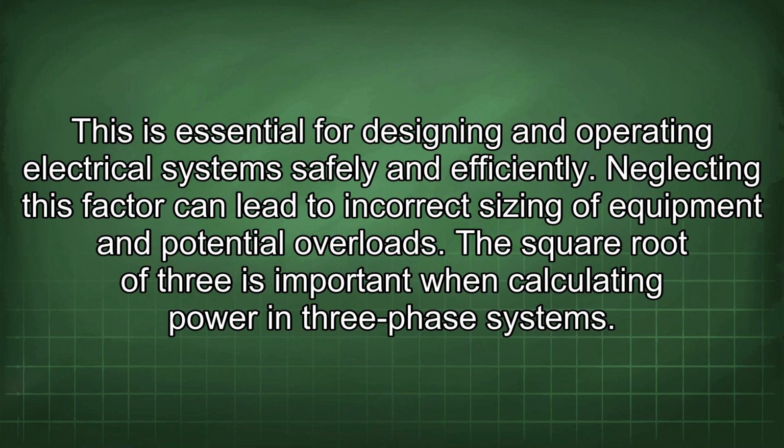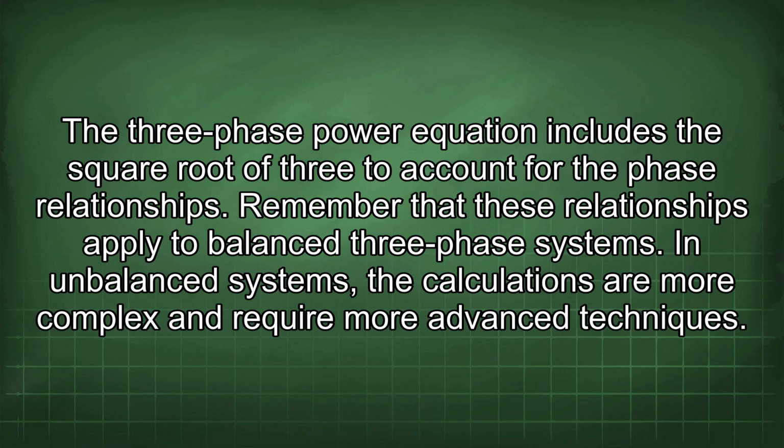The square root of 3 is important when calculating power in three-phase systems. The three-phase power equation includes the square root of 3 to account for the phase relationships. Remember that these relationships apply to balanced three-phase systems. In unbalanced systems, the calculations are more complex and require more advanced techniques.